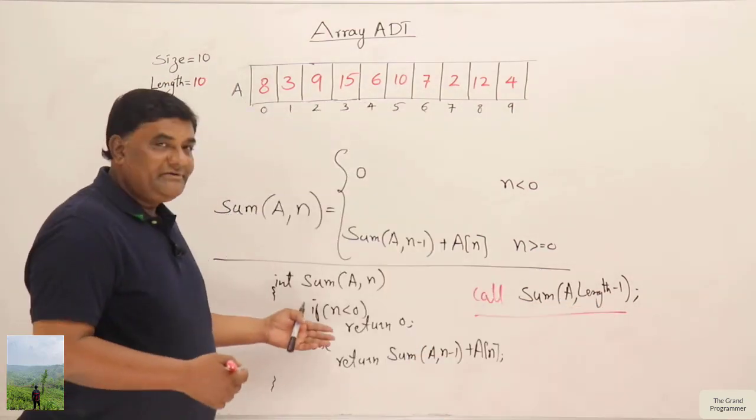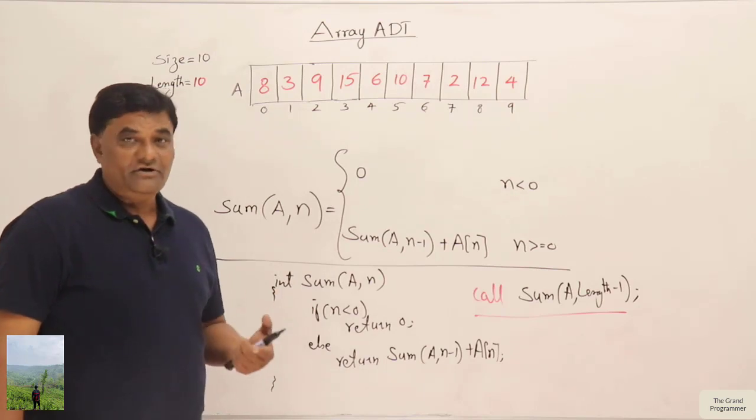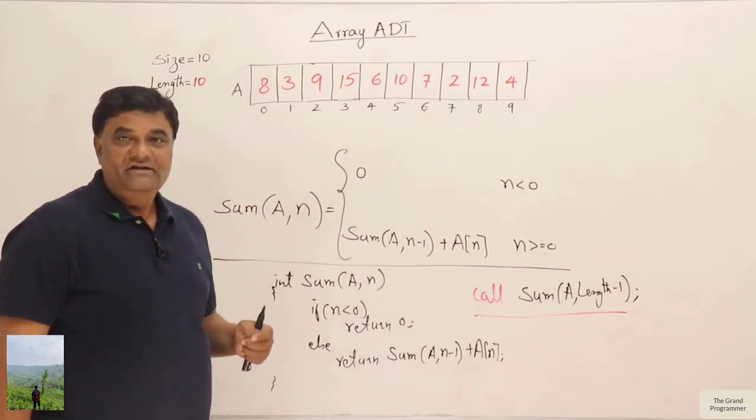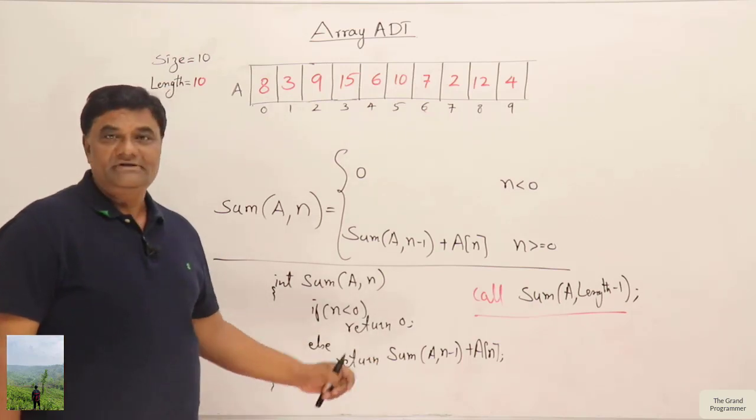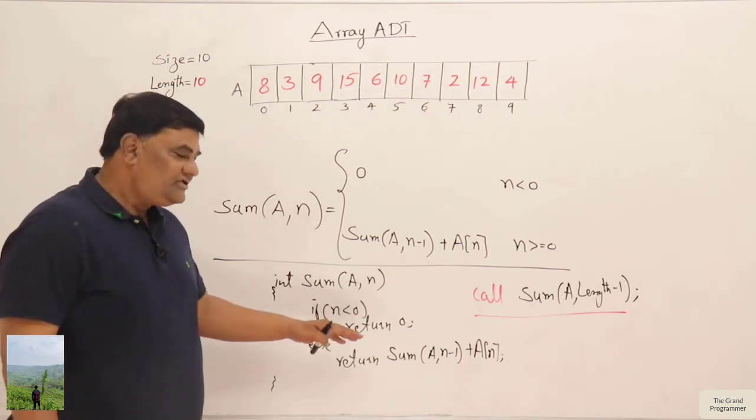So if you want to know the time taken by this one, it will be calling itself. How many times? It depends on the number of elements. So time is order of n. It is calling itself only one time for all the elements. It's order of n. And recursion uses a stack.